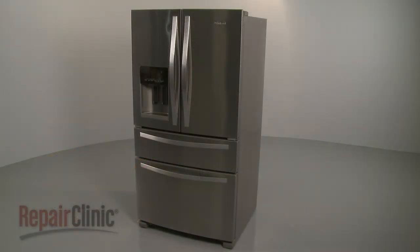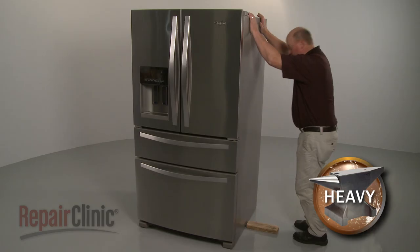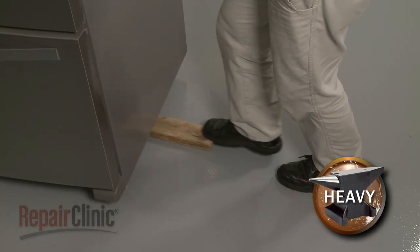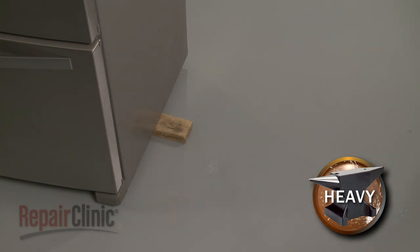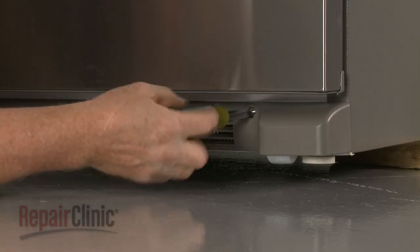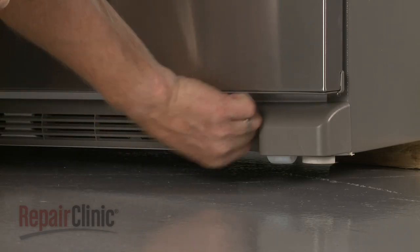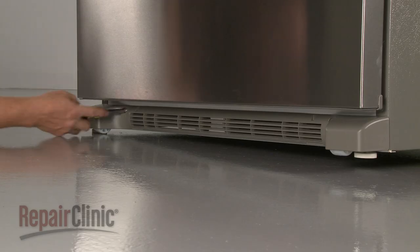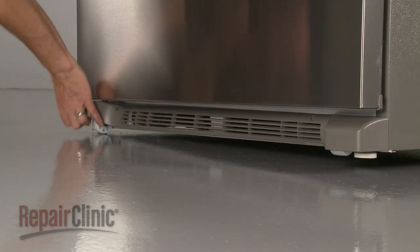To replace the front right roller assembly on your refrigerator, carefully lift up the right side of the appliance and support it with a wood block or a comparable sturdy object. Use a quarter-inch socket or nut driver to remove the two screws securing the front grill. Pull the grill off.